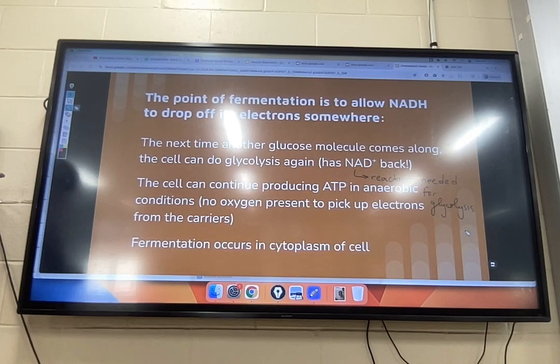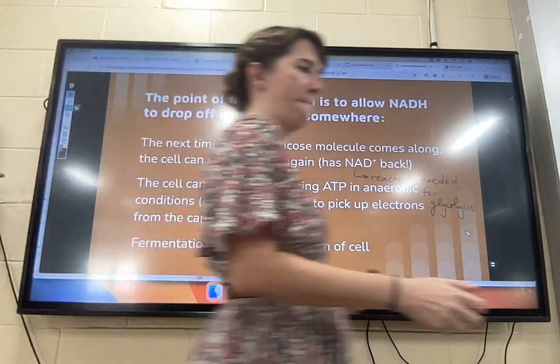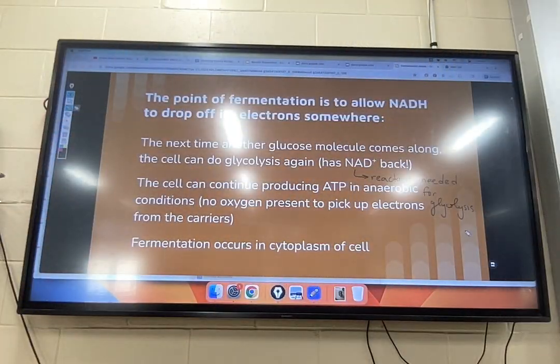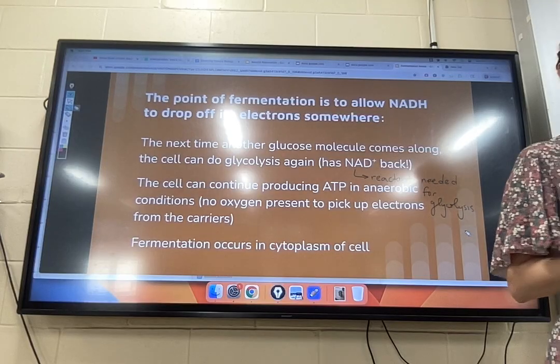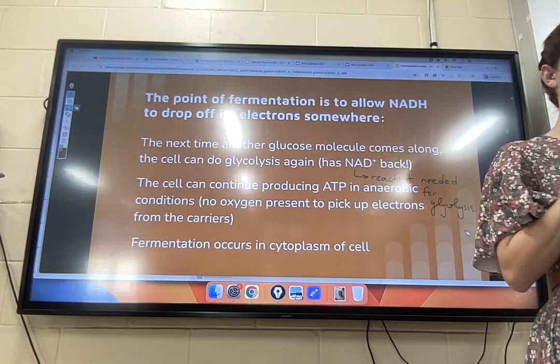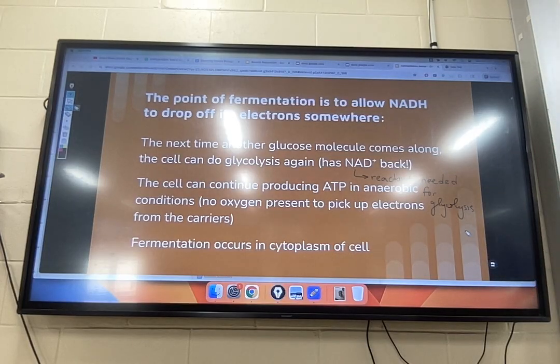Sydney, did you have a question? Yeah. Where does the ATP go after fermentation? Wherever the cell needs it. It goes to power proteins and other cellular functions. But what takes it there? Typically diffusion. You could theoretically package things up into vesicles and move them around, but typically they're just bouncing around.